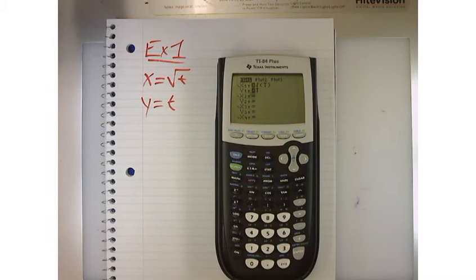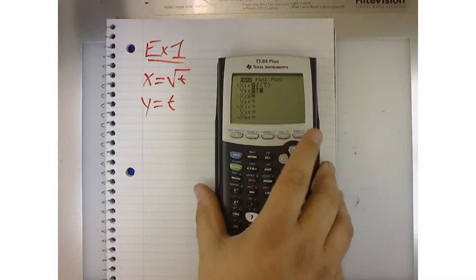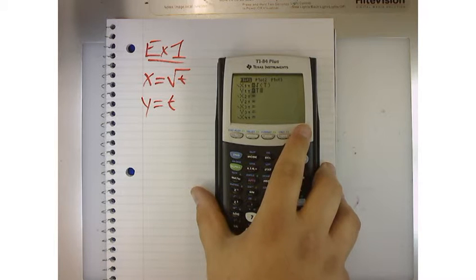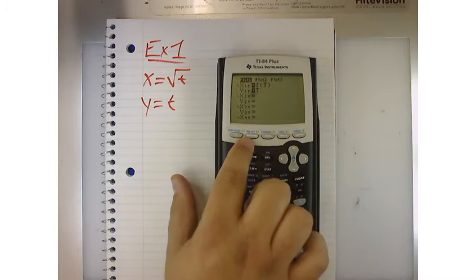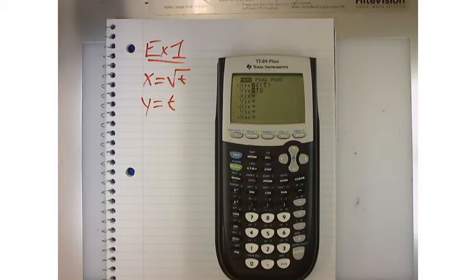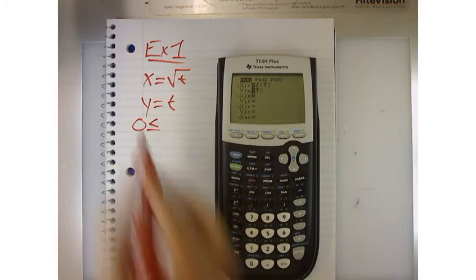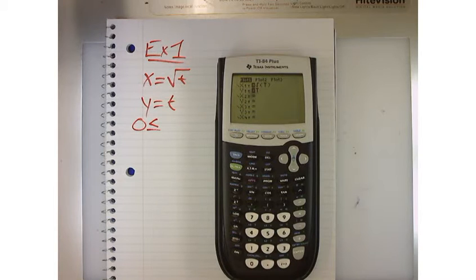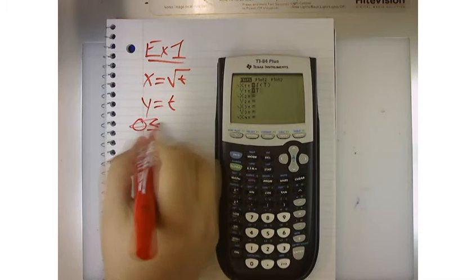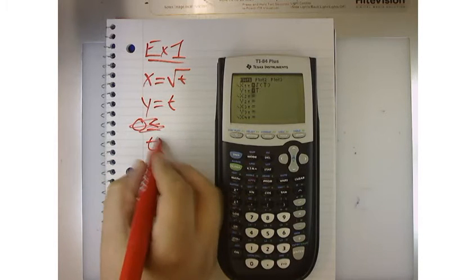Right? Now, if I hit graph, there's a couple of things I want to do. I can do the table set. One last thing about parametric equations, we could set the parameter for t. In this particular case, t has to be larger than or equal to 0.